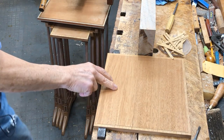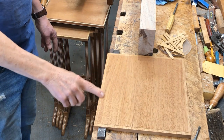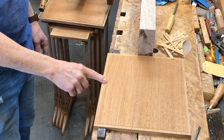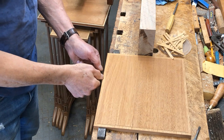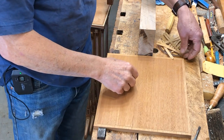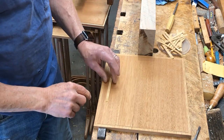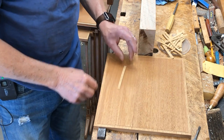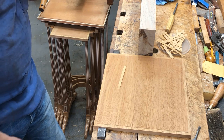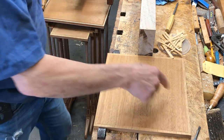This is one of the tops for the nest of tables. There are four tables. This is the second largest of the tables, and it needs that inlay of veneer, this cross-banded sandalwood. I've cut these little strips. They're about 5/16 inch wide, and I need to place that border all the way around.